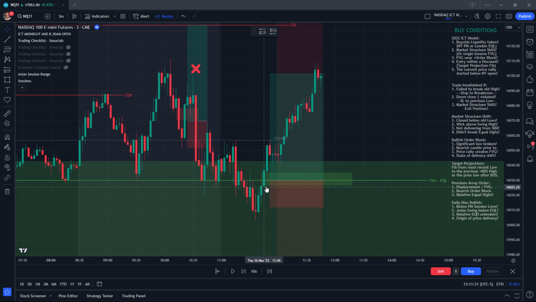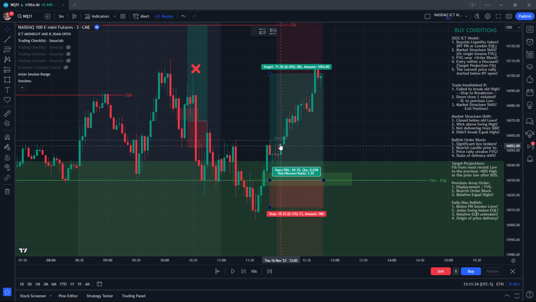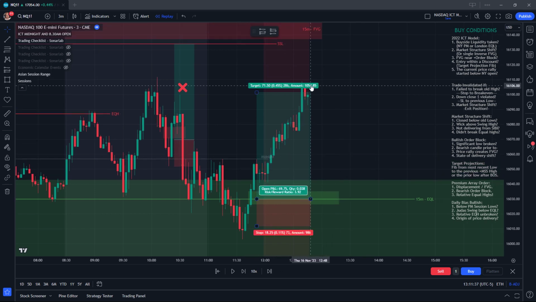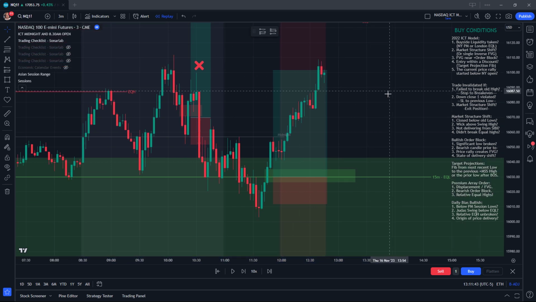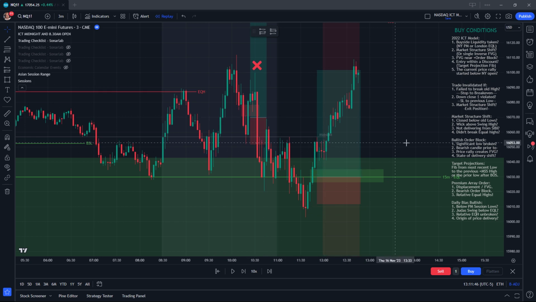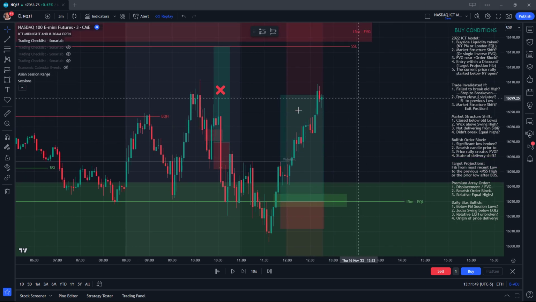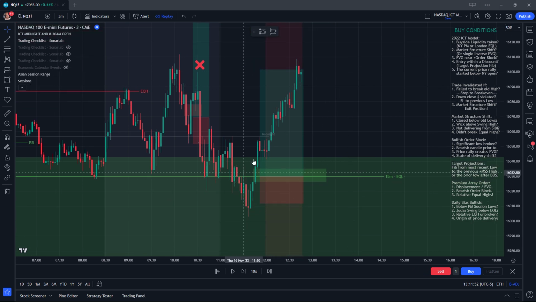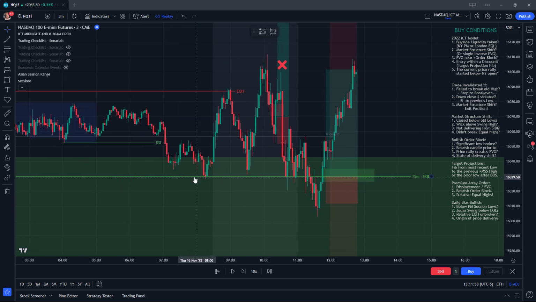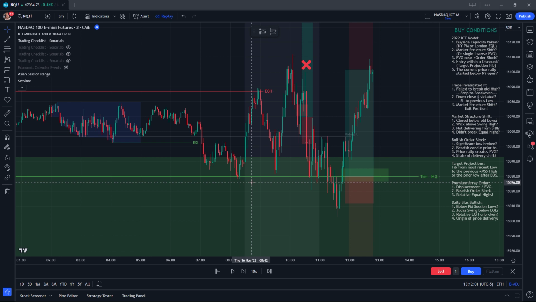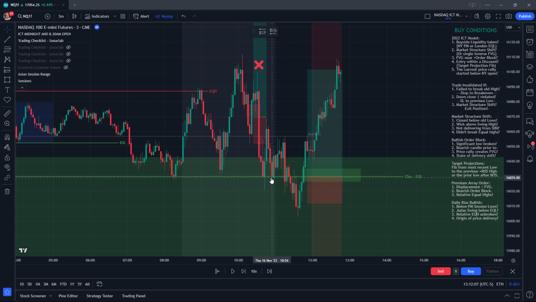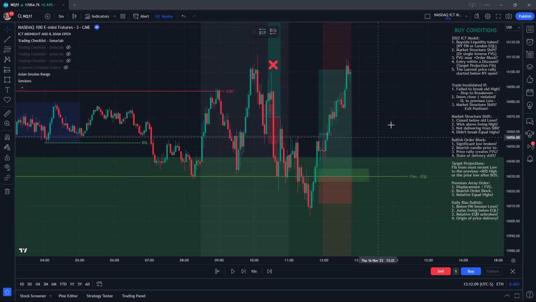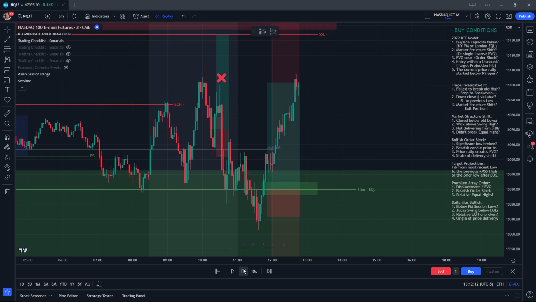It never really gave us a fair entry or anything like that, so there's no point trying to chase price if it does go up to here. At least, obviously we picked the entries wrong, but we're getting closer to understanding, you know, there's bias working out. We anticipated that this was liquidity, price was going to make a run in here. I guess in hindsight it might have been better to just wait for these lows to properly be traded through before we started looking, but this hasn't really given us an entry.